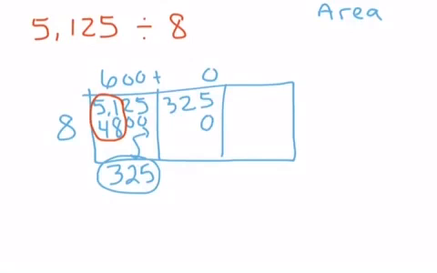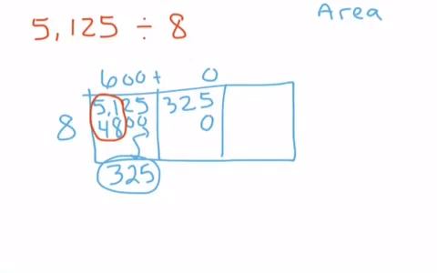And the reason why I put that 0 there is because I know I'm going to be multiplying by 10, so anything times 10 is going to end with a 0. So I guess that's why I do that. It also just helps me take out that 5, and I don't have to consider that 5 anymore. All I have to do is look at the 32. So 32 divided by 8. Now that's technically 32 tens, but 32 divided by 8.